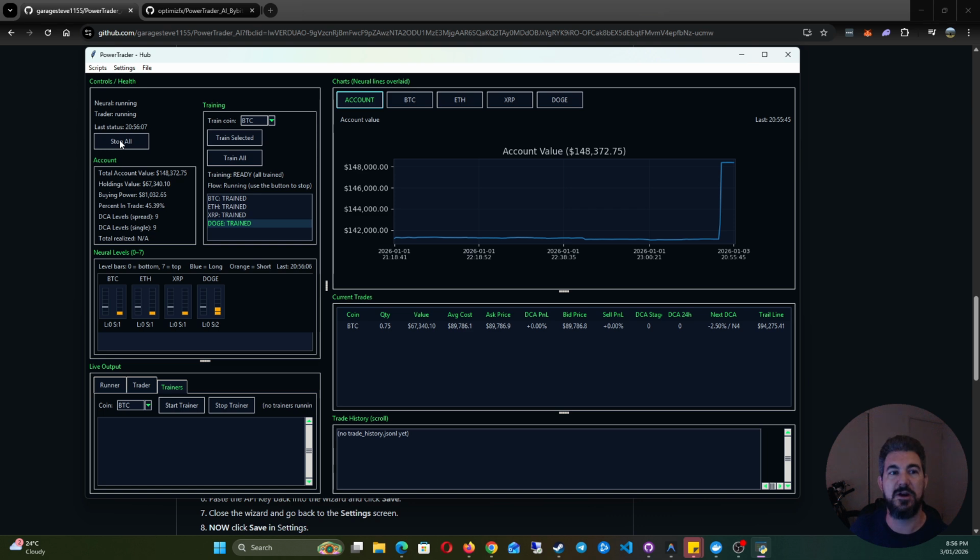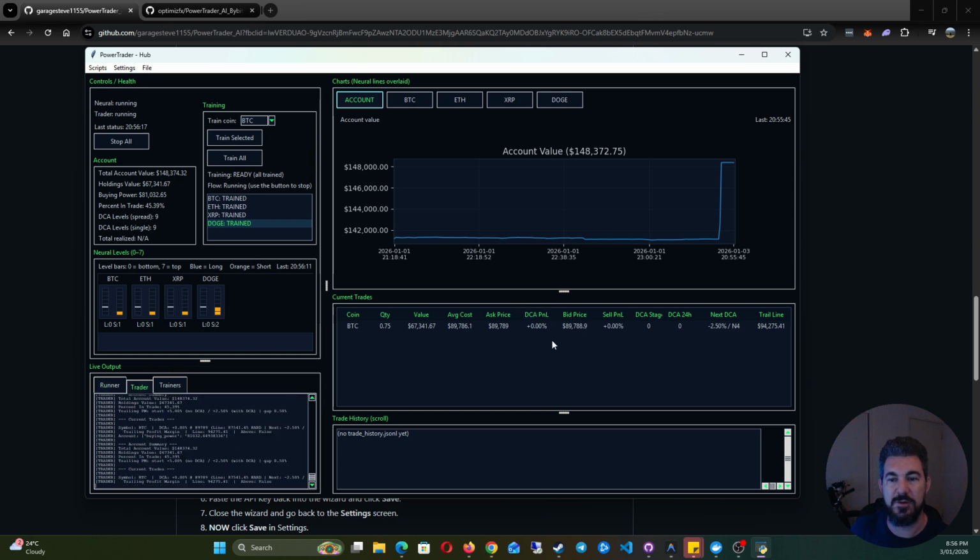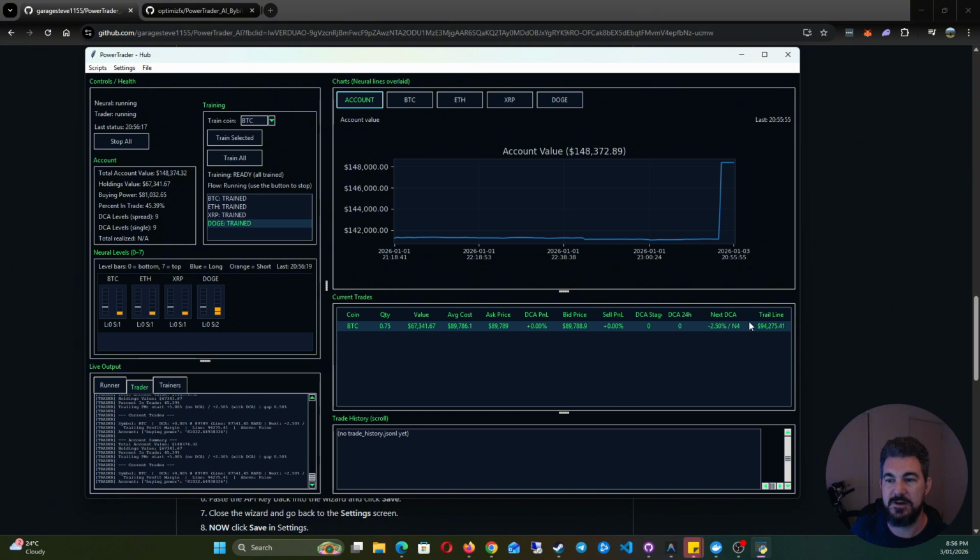This one is running right now, and you can see here that this is the thinker and this is the trader, and it currently has one open trade. I'm not sure if it's in profit or loss right now. There might be bugs. There was quite a bit of fiddling to get this going. If there are, let me know in the Bybit GitHub repository. So it's running right now.